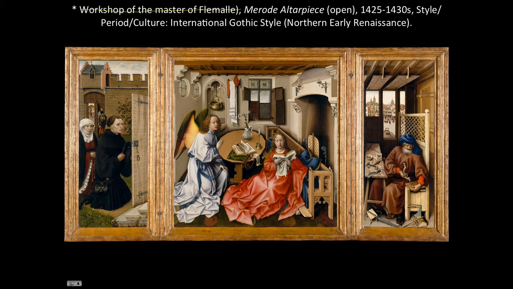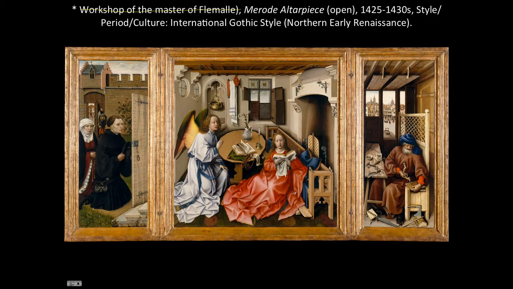The setting that we're looking at, again, is not an accurate historical setting for the time period of the Annunciation, but Mary's wearing the same kind of dress that she's wearing in the Annunciation scene on Jan van Eyck's altarpiece. She's wearing this long-sleeved house dress that women would have worn in Burgundy in the 15th century. She's not as rich as we've seen some of these Marys in Annunciation scenes, but she's certainly not poor.